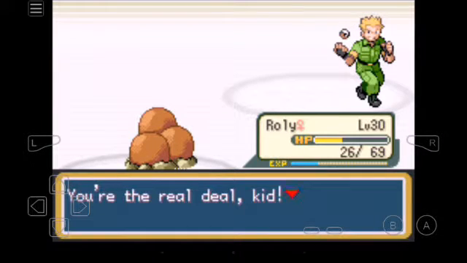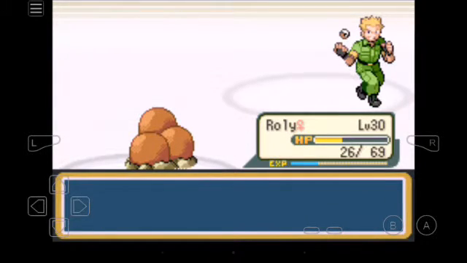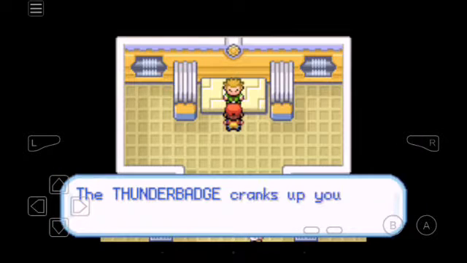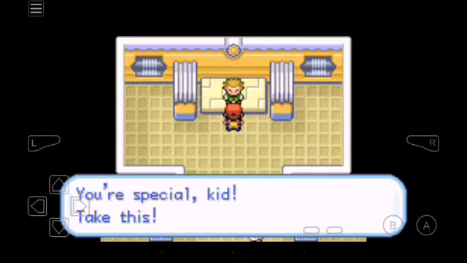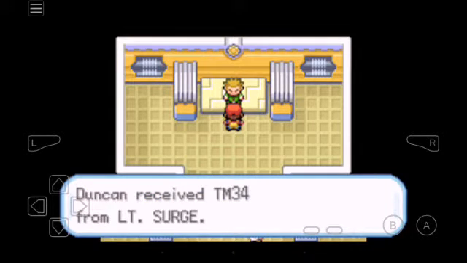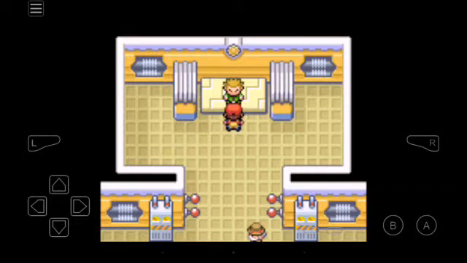Now that's a shocker. You're the real deal, kid. Ugh, I forgot to do the accent. Fine then, take the Thunder Badge! He's the Lightning American, isn't he? I can't do an American accent, so I was doing an Australian one. TM34, thanks for that. Contains Shock Wave, teach it to an electric Pokemon.